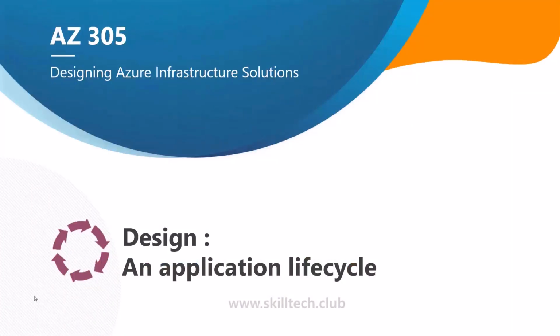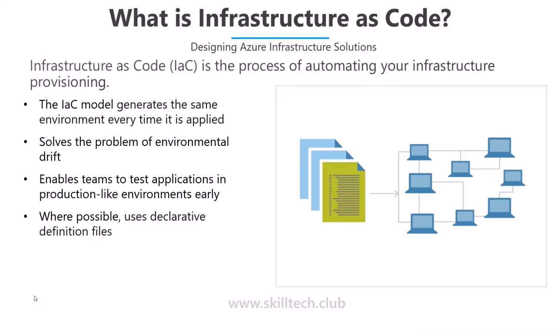Now it's the time to focus on designing an application lifecycle. Obviously, application lifecycle is a very crucial point which an application architect has to design properly. Then only the development, deployment, and the automation part of both will be taken care of automatically, and the automation part of development and deployment will go smoothly in this process. You need to understand one word first, which is known as infrastructure as code.